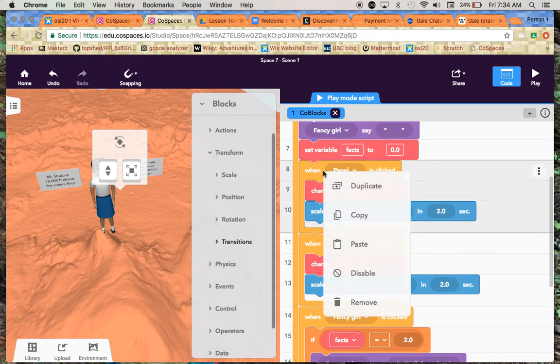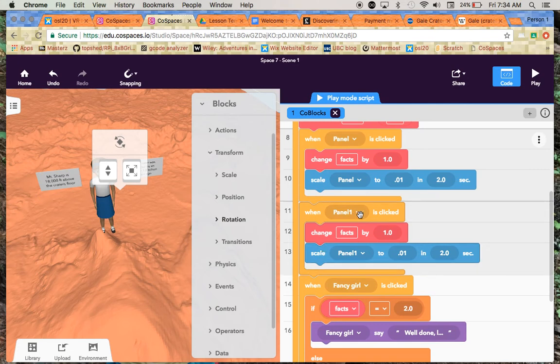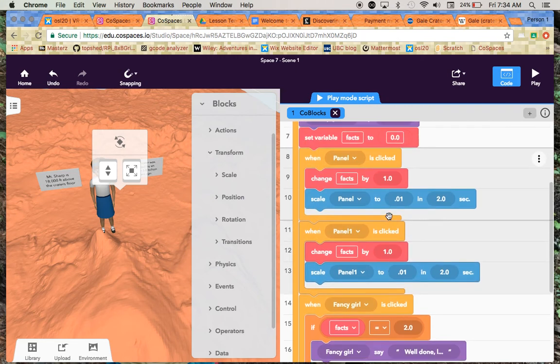Okay, once you've got that, it's very easy. All you need to do is two-finger click this and duplicate this entire block right here, and two-finger click or right-click, and that will place the block down below. And the only thing you're changing in here is the panel you're doing. So rather than doing this panel here, you're doing panel 1, and this is panel 1 right here. And it's exactly the same code for that. So the variable is changed from 0 to 1 and then to 2. So now the variable is at 2, the number 2.